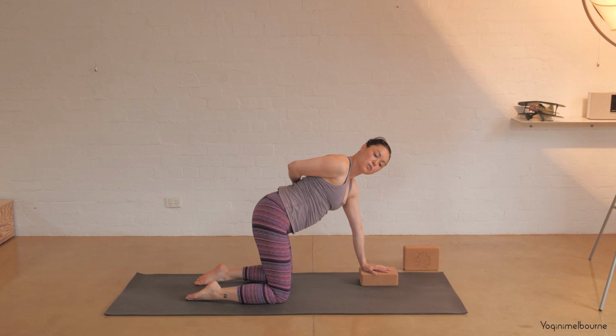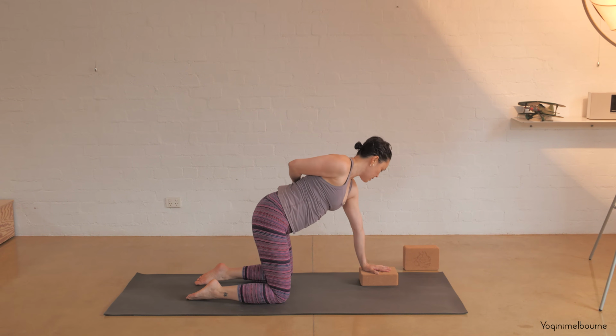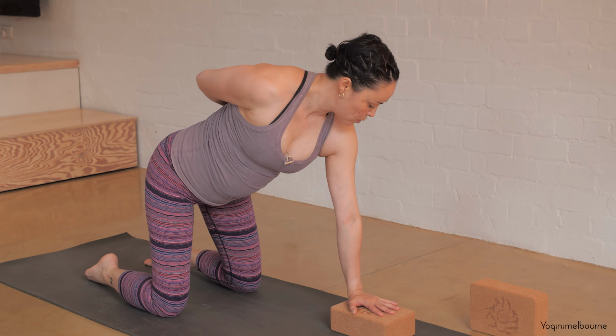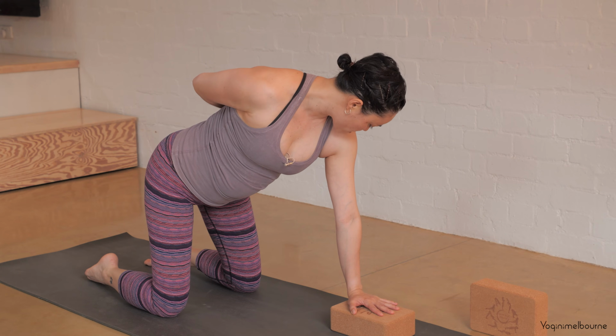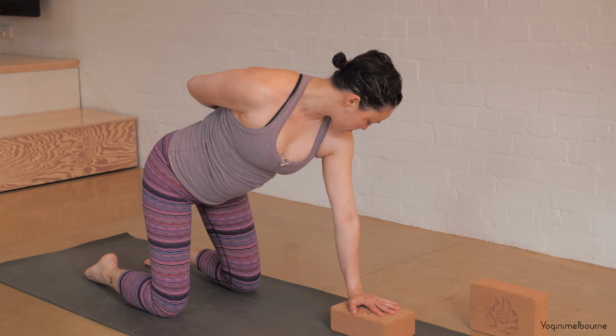behind the back. Trying to take it over to that left side of the waist, peeling open that right shoulder towards the ceiling, and then just turn the head to look down towards that left hand. Try to keep the hips over the knees. And then we're going to look down towards that left upper arm, tuck the chin in slightly, and try to draw the tip of that right shoulder away from that right ear.